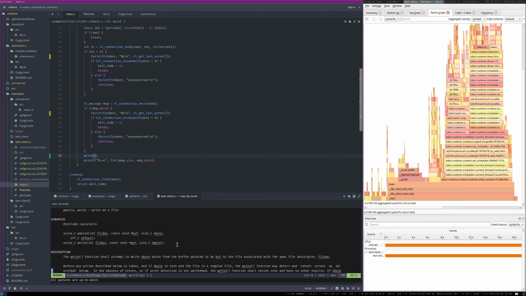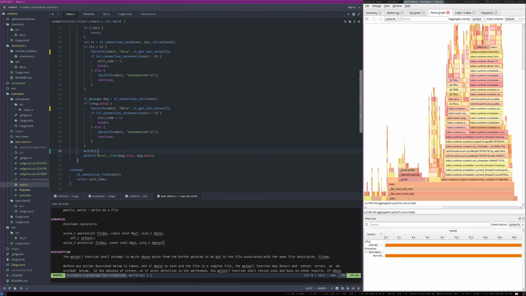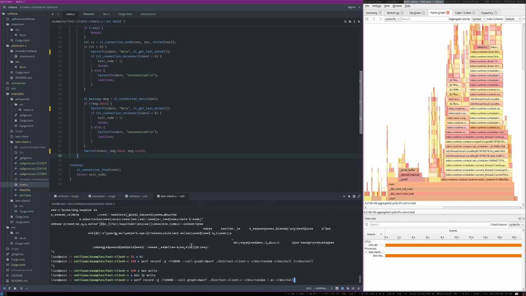File descriptor, buffer, byte. Okay, fantastic. Then we'll use fwrite. Standard buffer, which is message data and message size. That should already be much quicker. Let's see if that's the case.